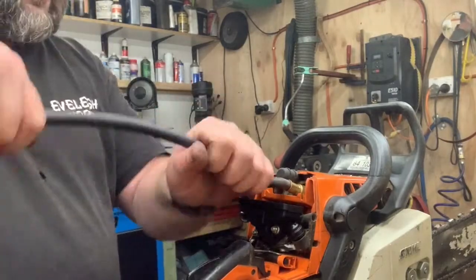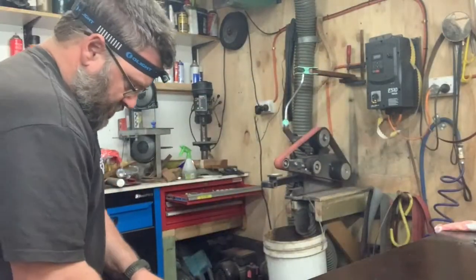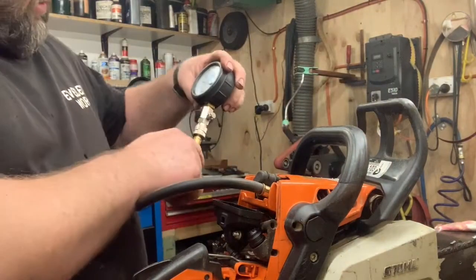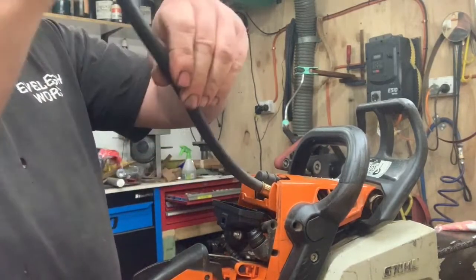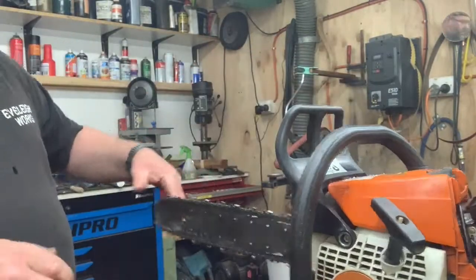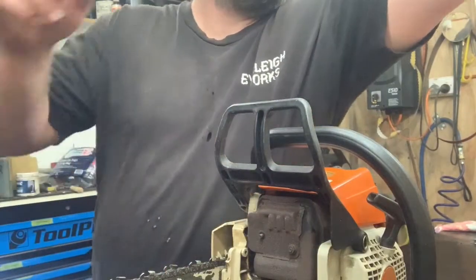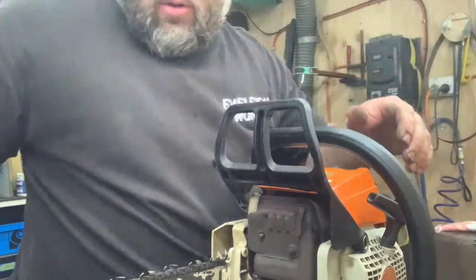The quickest and easiest way to tell on a saw is not compression testing it, it's to just take the muffler off. But we'll do that. Got the quick pulls again. We're sitting at 75 again, so I'd say our rings are completely shot. Take them off. Little magnetic tray. Drop all your smalls in.